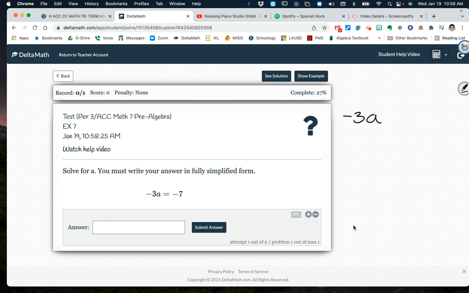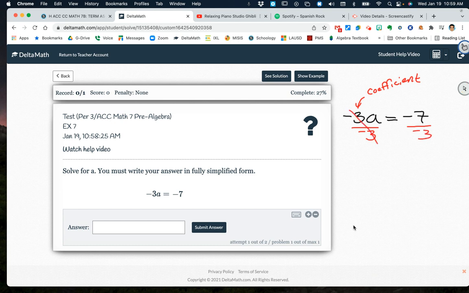Negative 3 multiplied by A is negative 7. Okay. Guys, I want you to follow along. Please write this one down. Make sure you have it, so you know what to look out for, and you have it as a model. It's a multiplication equation. Let's identify our coefficient. What's the coefficient number here? Negative 3. Look for your variable, the number that's multiplied with that. This is our coefficient. So that's what we divide by. Negative 3.